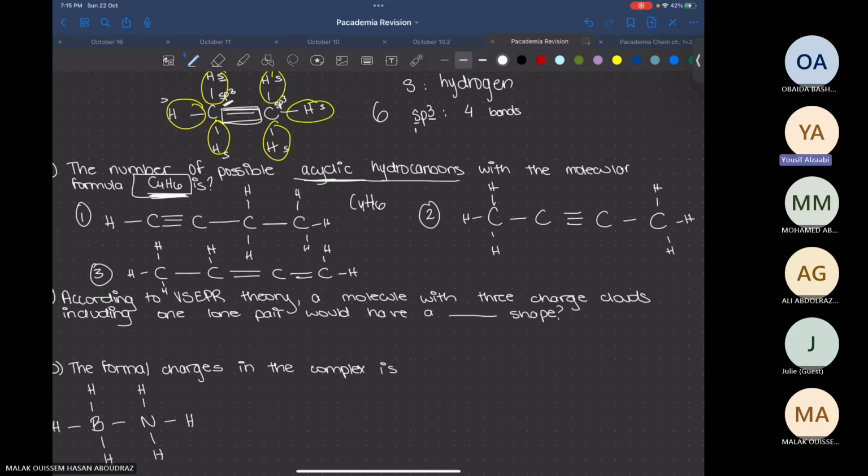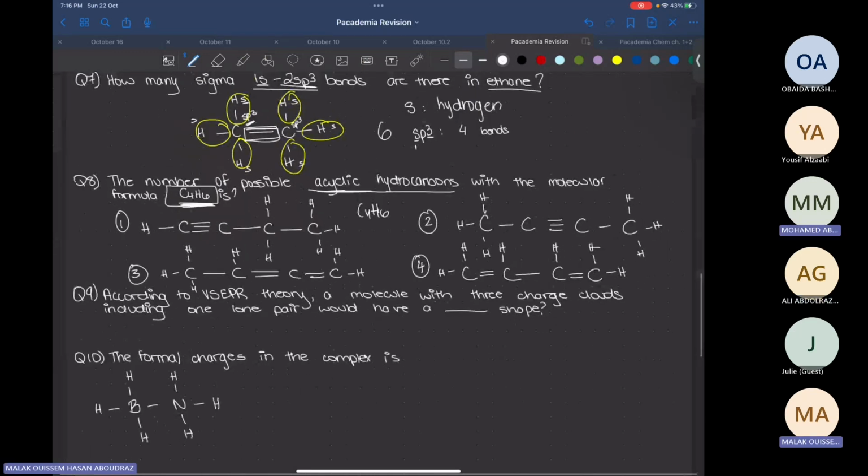Okay, can I make another isomer or can I not? Yes. Okay, how can I do it? First we put the double bond, and at the end we put the double bond. Exactly. How many hydrogens am I going to put in the first carbon? 2. And then in the second carbon? 1. My third carbon? 1. And then in my last one? 2. So you guys saw how I made acyclic hydrocarbons with the same molecular formula? Yes. Does nobody have any questions?